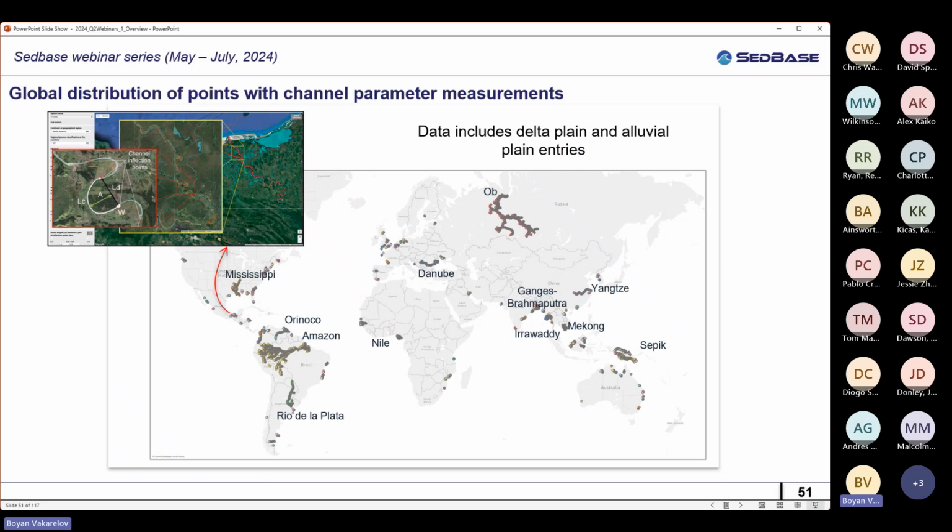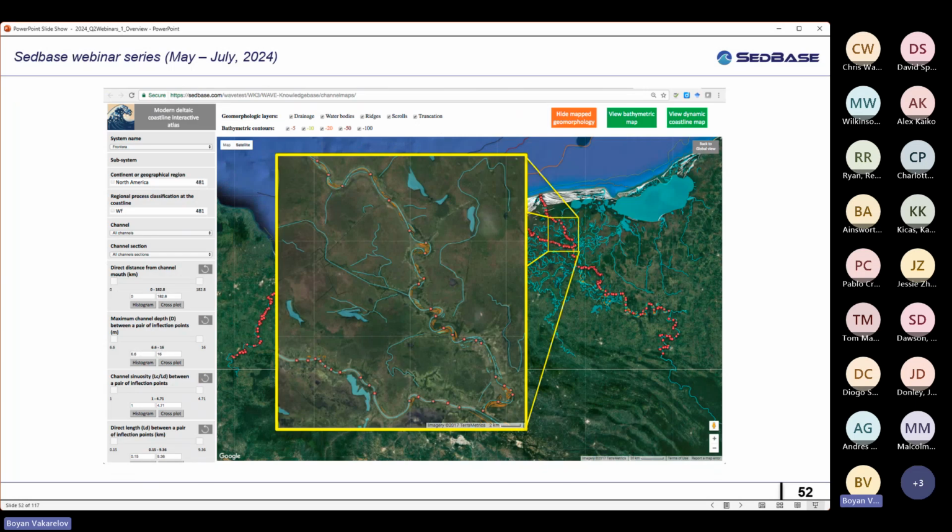If you view a global map of all of our channel point data that has been collected, you can see that we have data from all around the world. A lot of data in, for example, the Amazon Basin, and many data points again around the world, mostly focusing on the systems that we started off with. So very often we have channel data from the same systems that we have already categorized in terms of analogues. So you can relate observations at the system level to observations at the channel level.